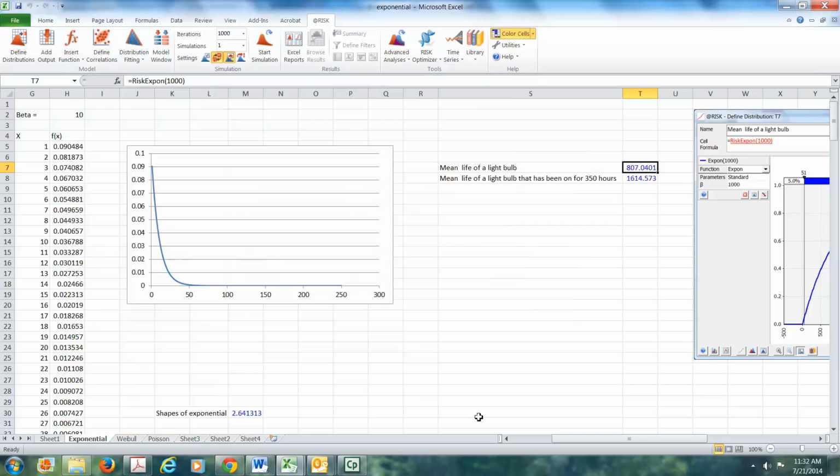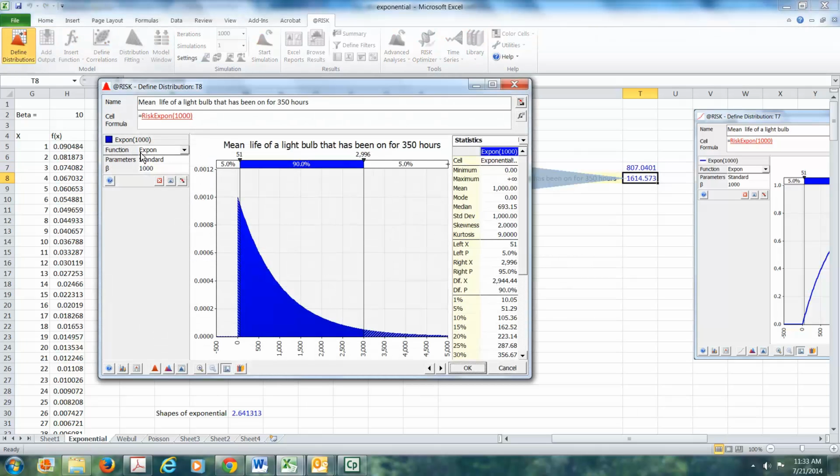Then if we would like to know what is the distribution of the time for this light bulb to burn out, given that it has been on for 350 hours already, then the answer is it's exactly the same. It is an exponential distribution with a mean of 1,000. A light bulb that has been burning for 350 hours has exactly the same average lifetime as a light bulb that has just started burning. This is the idea of constant intensity, and it's not an easy one.